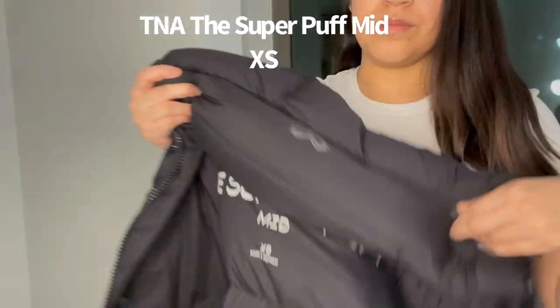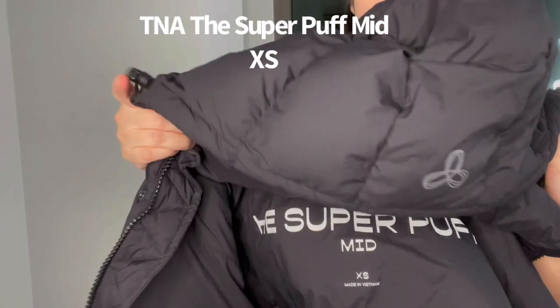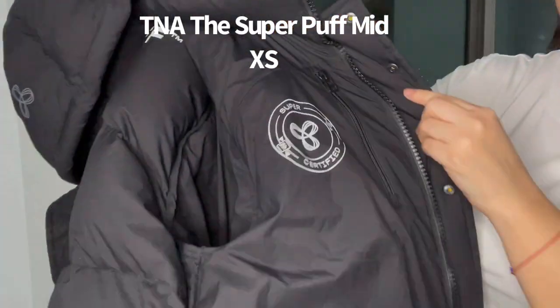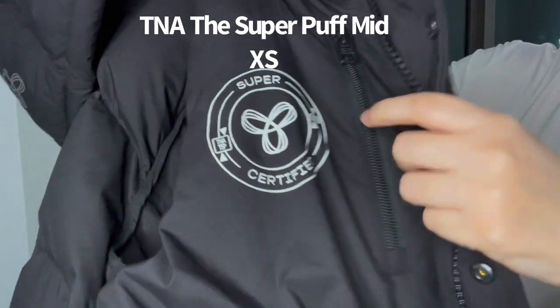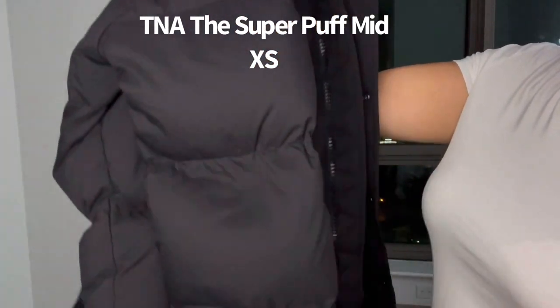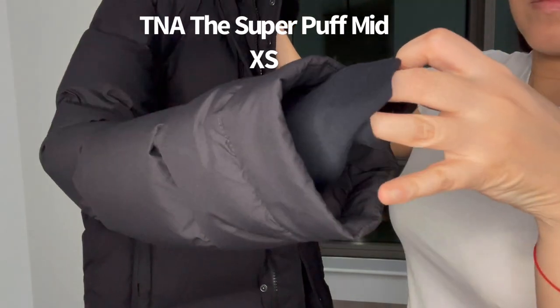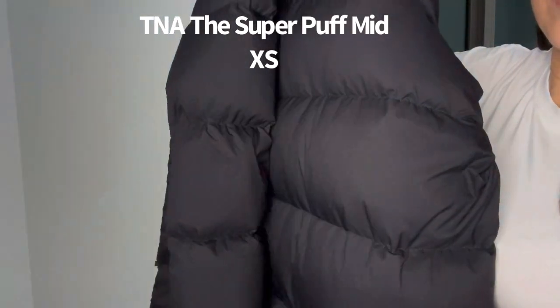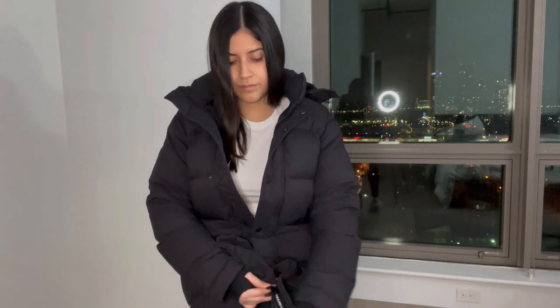The person of honor is the Super Puff — I got the Super Puff Mid in a size extra small. I'm going to show you the overall jacket and all the little details. It has the 'Certified Super Puff' tag, the size inside, all these little buttons so you can adjust the hood, and the TNA logo on the hood. The jacket kind of reminds me of a marshmallow style — it is very puffy. My favorite thing is inside the sleeves it has these little glove arm covers, which are actually very warm.